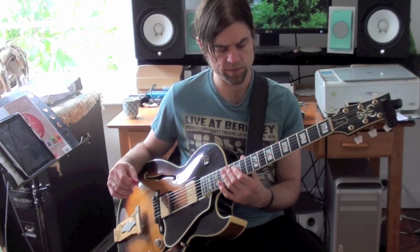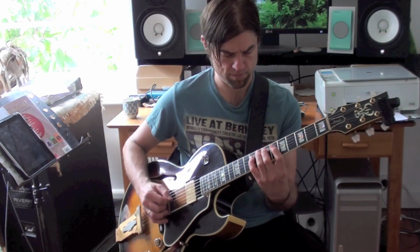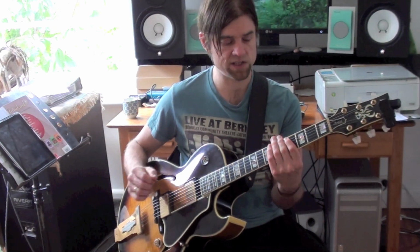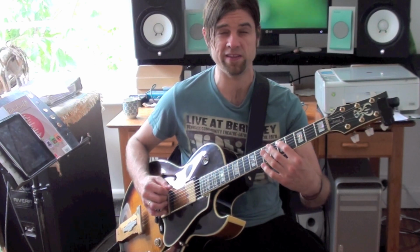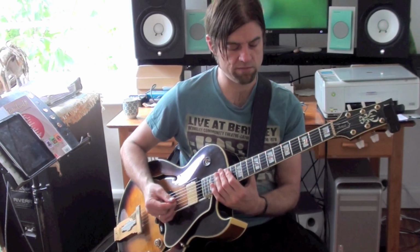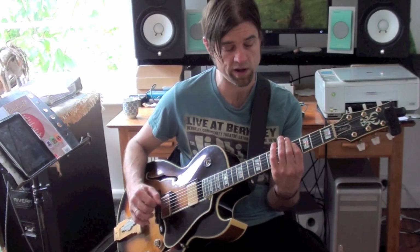Now this little pattern from the C major 7 chord, I arranged it like that so we could meet the third of the A7 sharp 5. So that pattern there goes 3, flat 3, 9, root, and there's beat 3. We've landed on that 7, 5, 3, 2, and there's a nice little semitone voice lead down to the third of the A7 chord there. So it's 1 and 2 and 3 and 4 and 1.